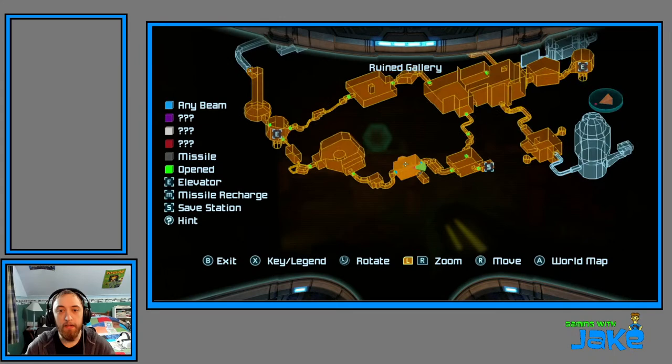So we can go back to Tallon 4 and get the space jump. Get some boots. And, yeah. And then we'll be good. Oh, cool. It's blue. That's cool. I think we'll save here too. Have to remember that word. That's where we're going. We'll just blast through these guys.